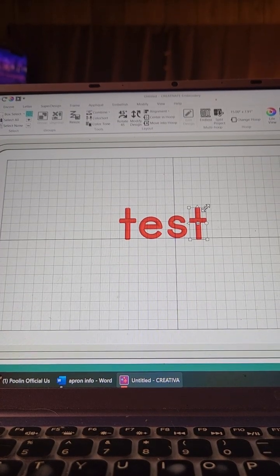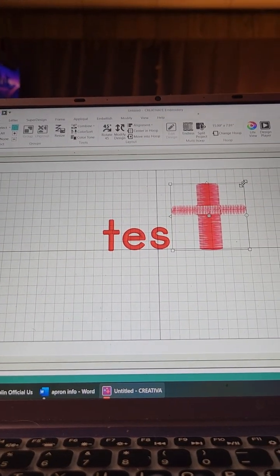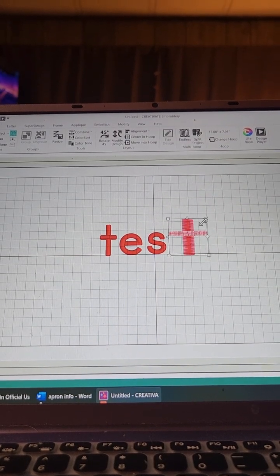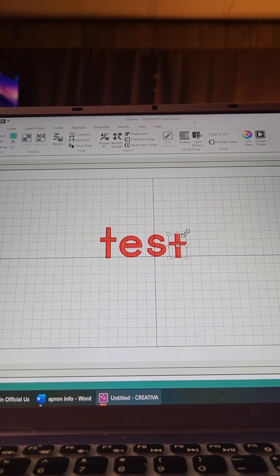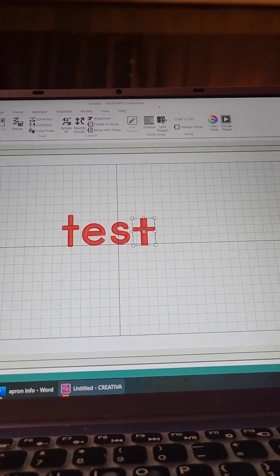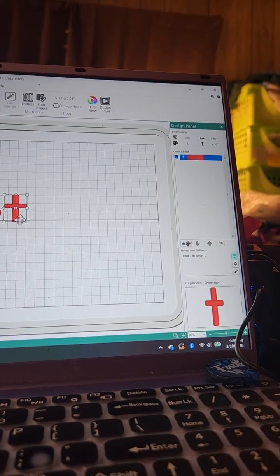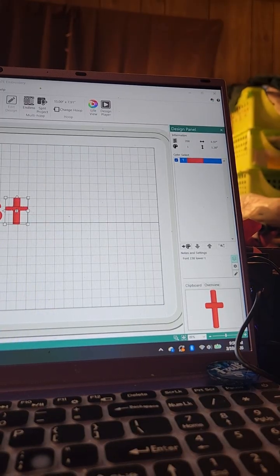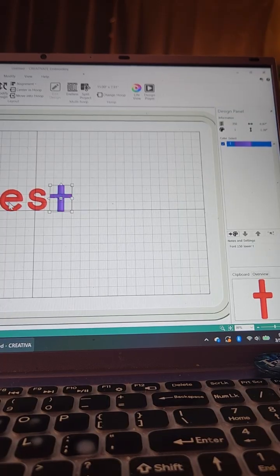Some fonts that you download you can't resize. That's a good indicator that you can't resize this specific font because it pixelates out. So you may be able to resize it a little bit, but not much. You can pick individual colors for each letter. So for that T, maybe we want to do it in a blue, maybe a purple.